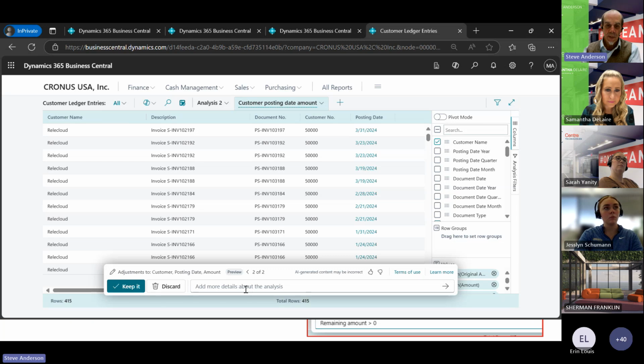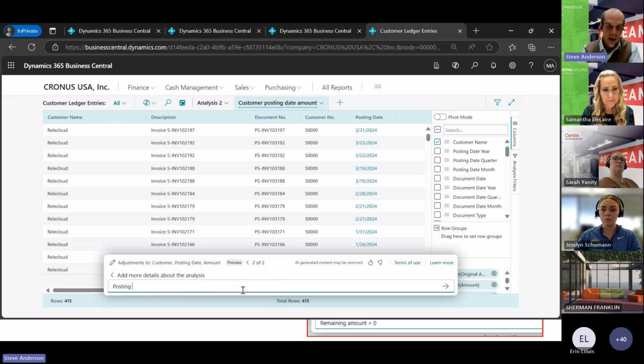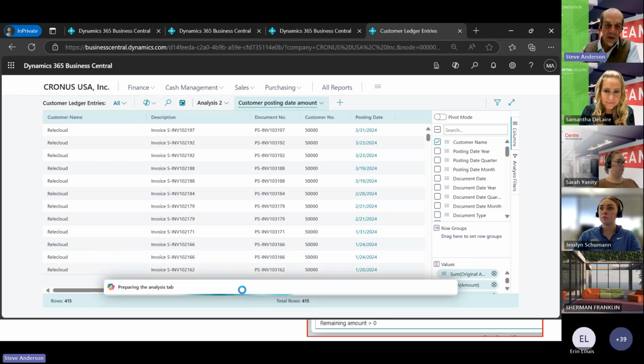Again, it kind of looks like a pivot table. But I can go a little bit further. I've got this information. Let's say I want to see things that are only in March of 24. You see there's some posting dates at the top. So I'm going to say posting date greater than 02 28, or so it was 29, wasn't it that year? 24. And see what it does.